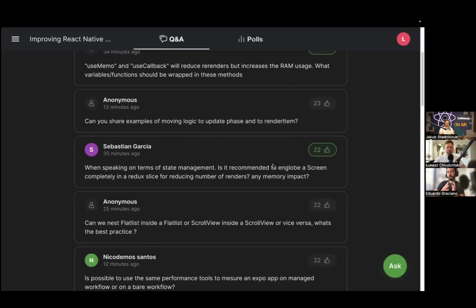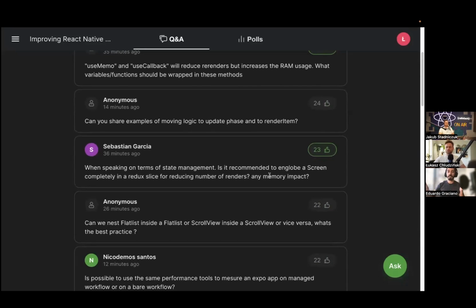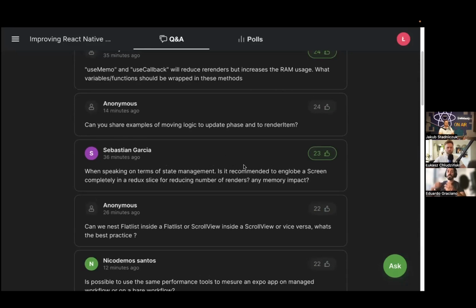Especially if you don't use lazy tabs, where the screen will only be shown and loaded into memory when it's showing. But if you go through all the tabs and all of them are loaded into memory, which is the default behavior, changing something from the parent will produce a re-render of all the children. So it will depend on the situation.